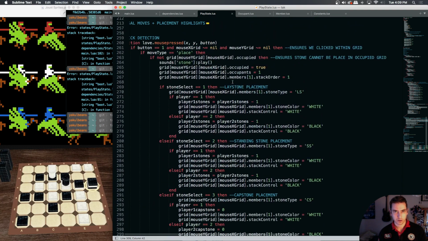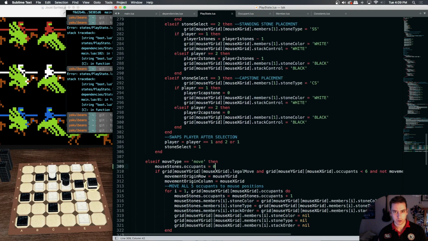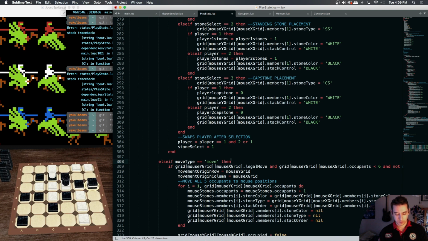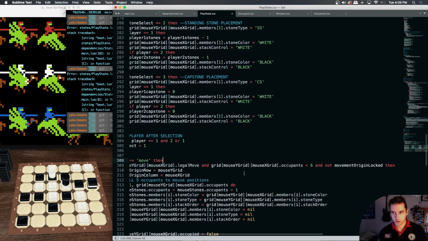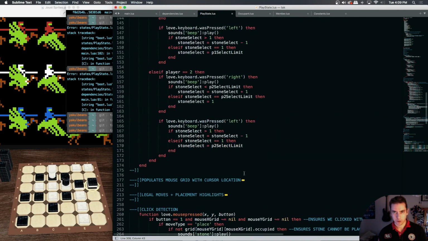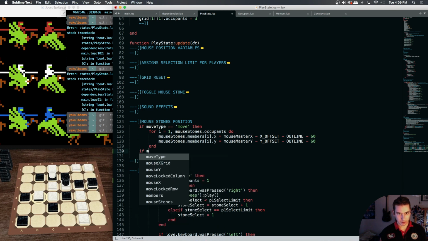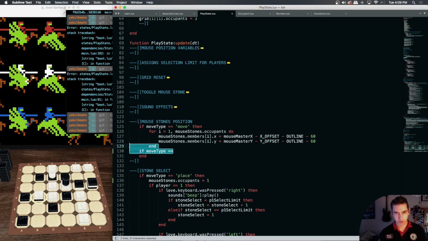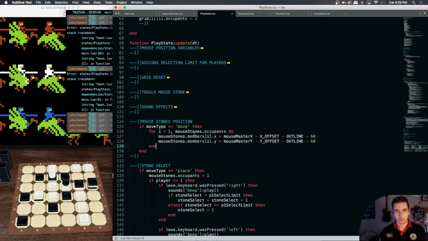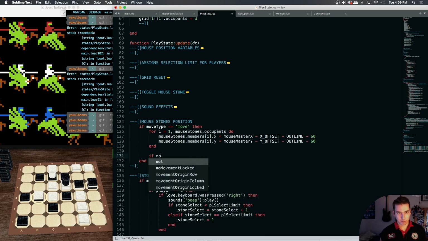Actually, this is just under a move type, or a click. That won't fix it. What happens? Not movement origin locked is what we need. So here we'll say if move type is move, we'll say if we're not movement origin locked. Nope.